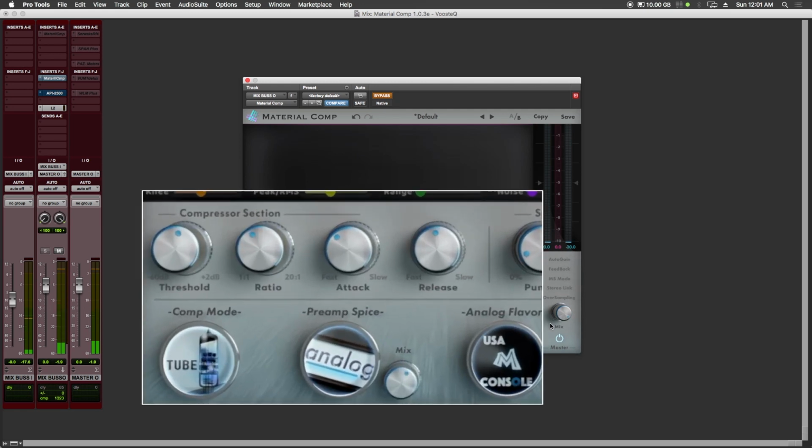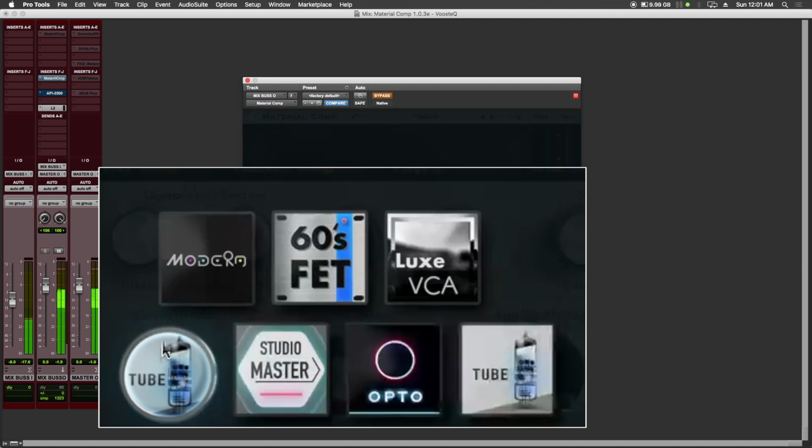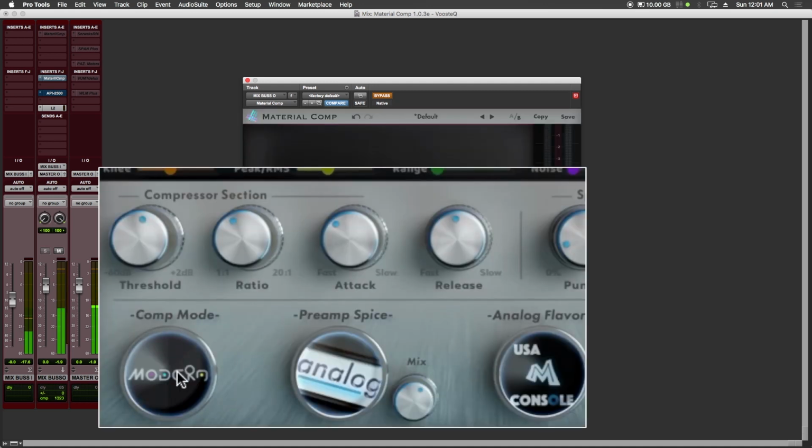Now, let's move on. The comp mode. We have Modern, 60 FET, Lux VCA, Studio Master, Opto, and Tube. Modern is just a modern sound compressor. The 60 FET, you can almost guess that's probably a Blue Stripe 1176.